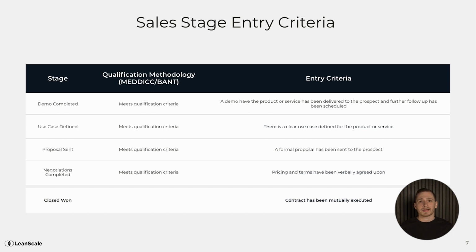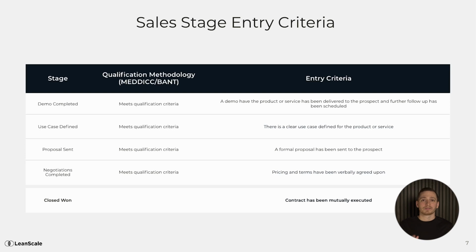Let's take a closer look at the entry criteria for each stage and different methodologies that you can take to move from one stage to the next. Similar to the lead lifecycle stages, there's really two styles of stage movement. You can either have clear action-based criteria, where if one action is completed, then you move it to the next stage, or you can adopt a qualification methodology that can assist in moving things from one stage to the next. So as we go through the stages, if you look at demo completed, you should have a pretty clear understanding of what would move it into that stage. An action-based would be if you completed the demo, check the box, move it to that stage.